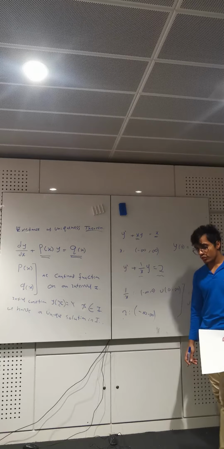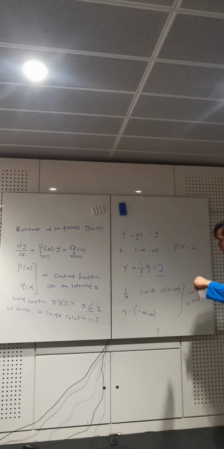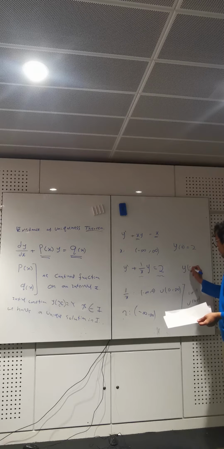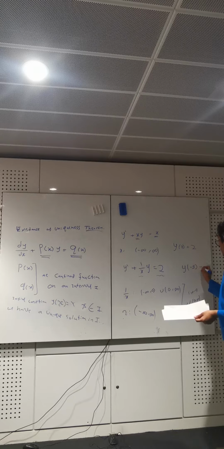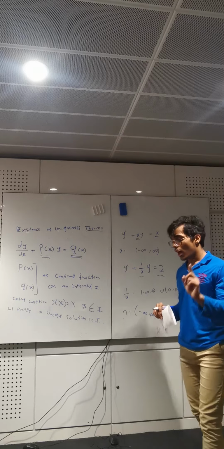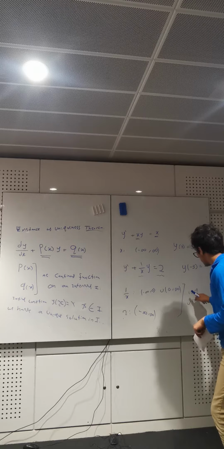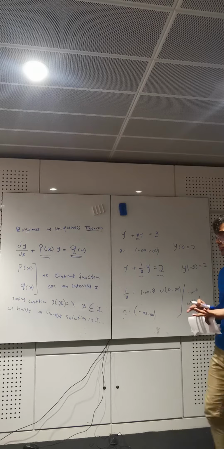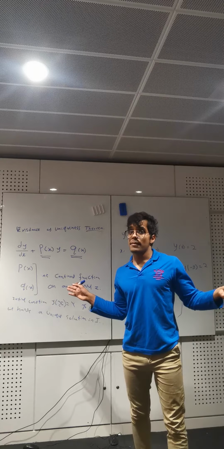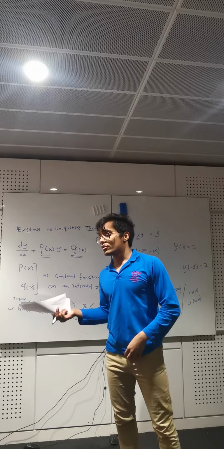So based on the initial value problem, we can have different existence and uniqueness conclusions. For example, if the initial value problem told you that y of negative 3 is equal to 2, then we are guaranteed to have a unique solution over the interval between negative infinity and 0. The theorem does not say anything about x equals 0. There may be no solution, and it also says nothing about from 0 to infinity.